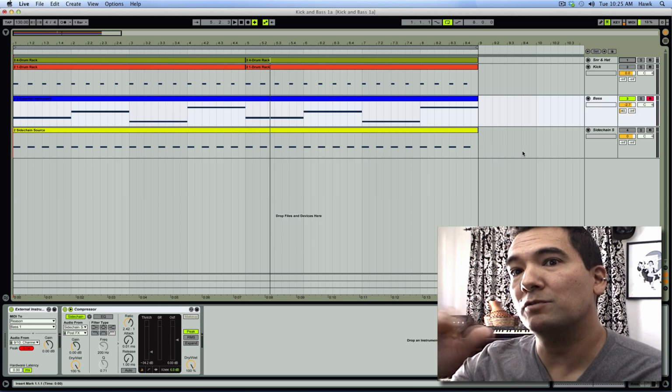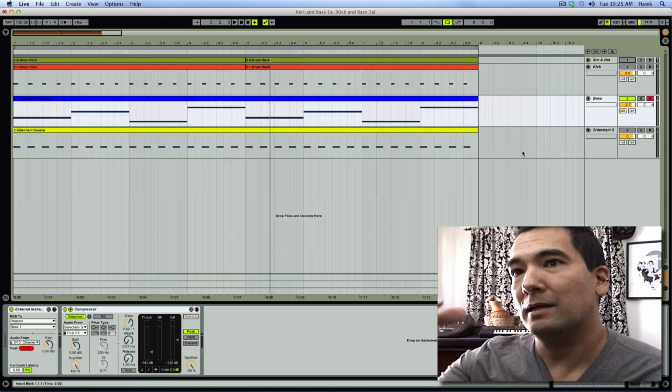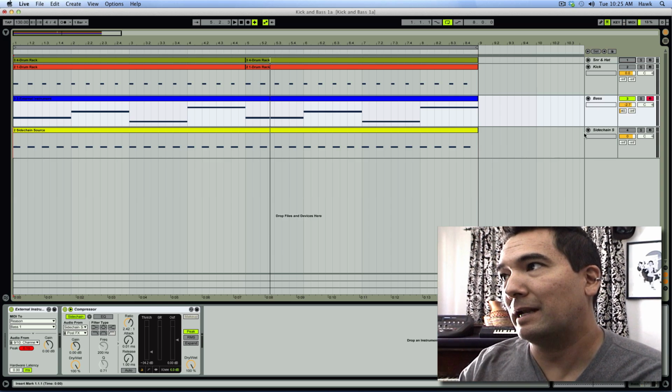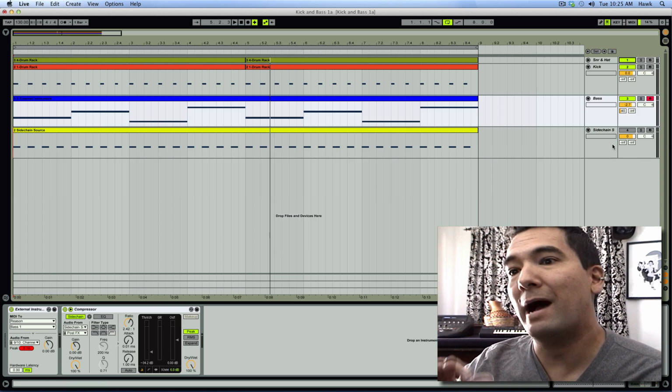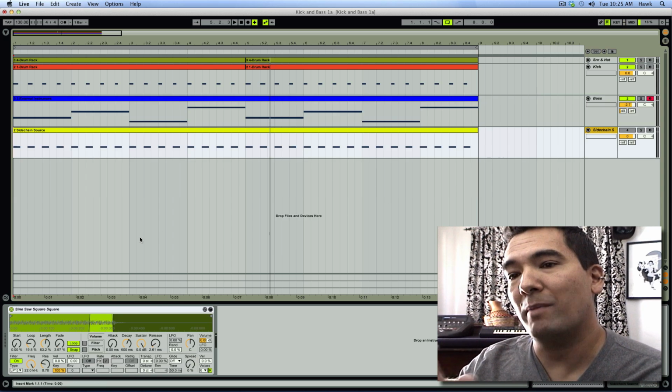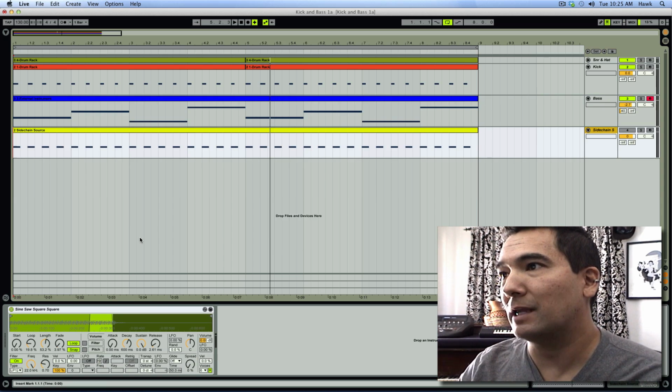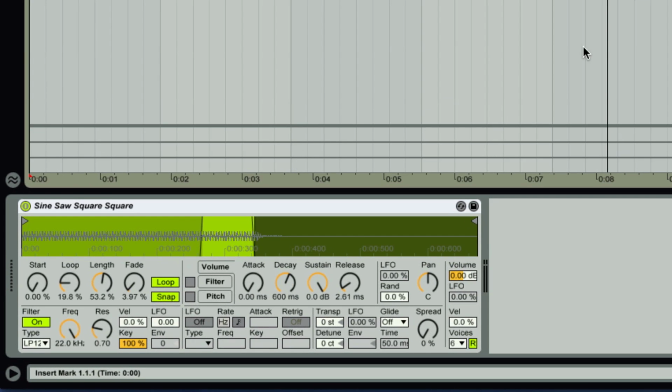So kick drum's out of the mix, but the downward compression is still triggering it. And that's because I'm using another track to do my triggering for my sidechain. And the other track that I'm using is simply the simple sampler in Live, and I've loaded a sine wave into it.